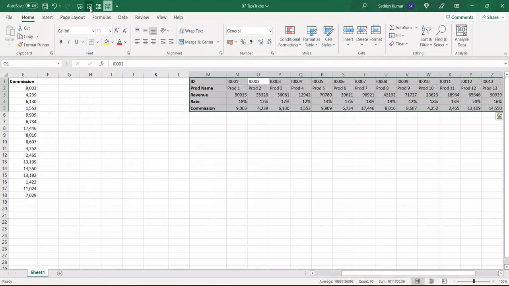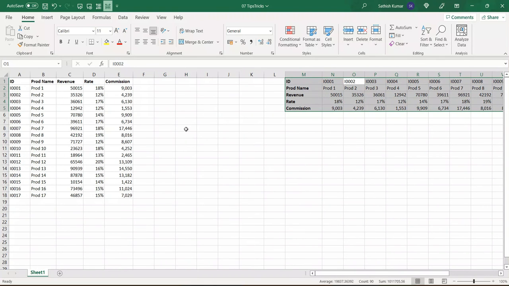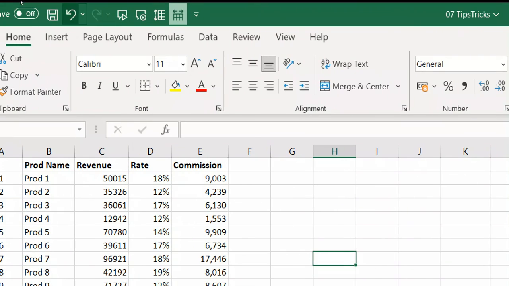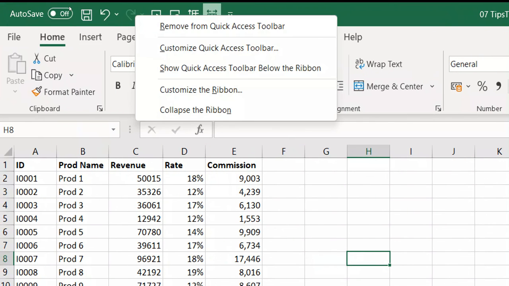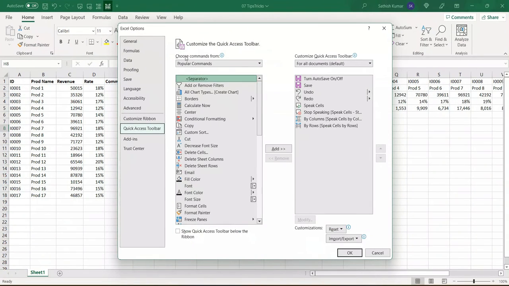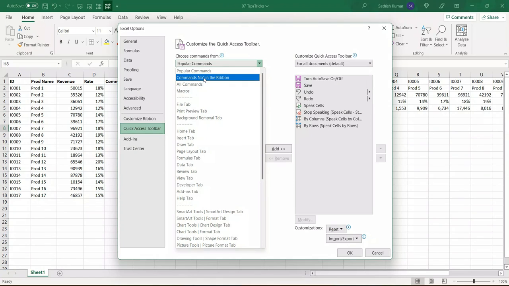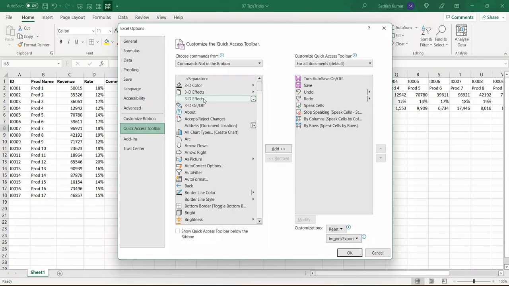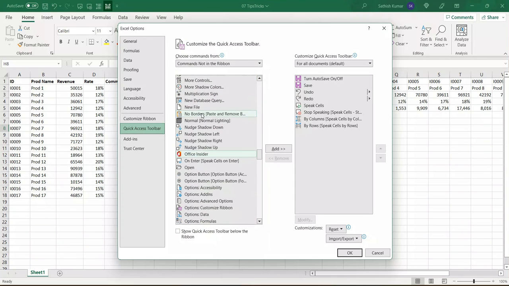This is one option. You can either make it speak by rows or speak by columns. But sometimes, whenever I type something, after typing, when I press enter, I want it to speak. So let us go to the same quad again and right click. I have followed the other 2 methods. Now I follow one more method: right click and go to Customize Quick Access Toolbar. It opens the same Popular Commands. Let us go to Commands Not in the Ribbon, and I want to find an option called On Enter.